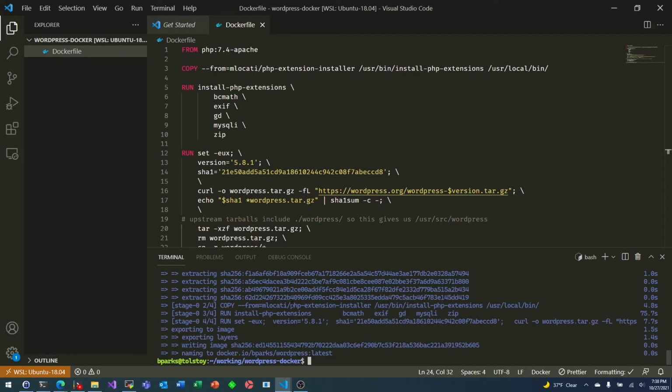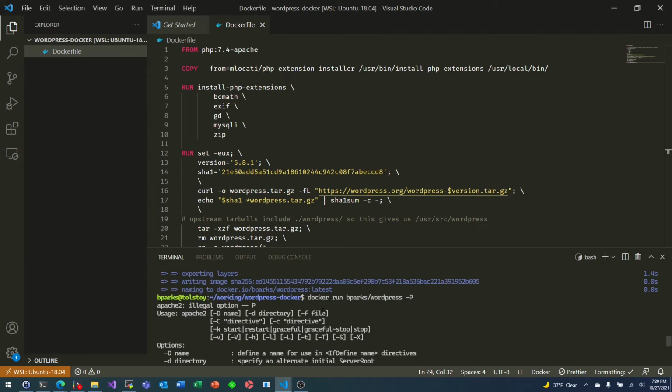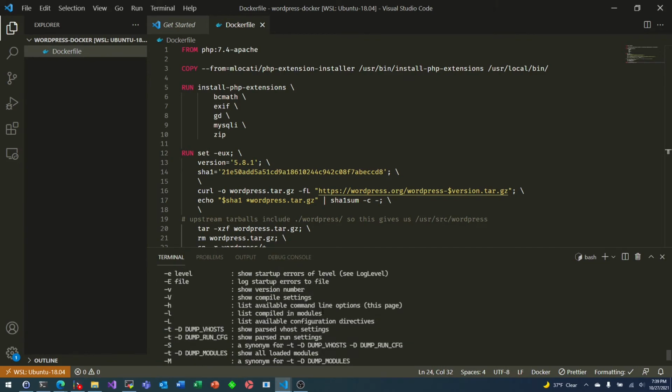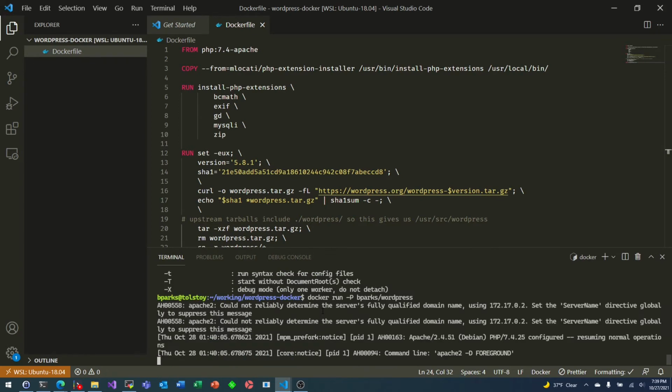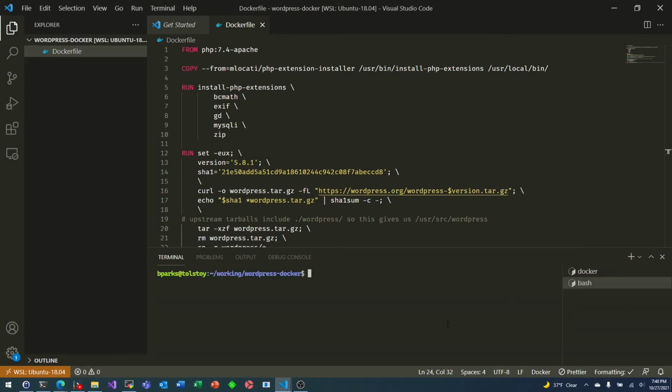All right, and at this point, the image is done. So let's go ahead and try it out. All right, now that I have the command correct, it is up and running, and we should be seeing the WordPress page show up.